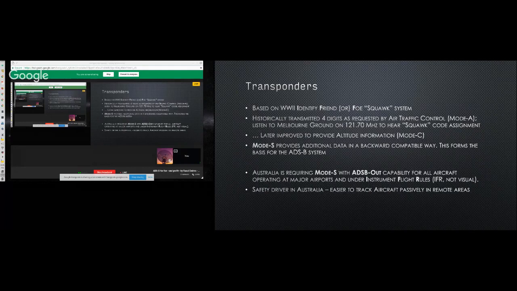That's evolved to send data. So we're actively sending, and we can also receive data through that same thing. It's very much a legacy system that's evolved and been retrofitted. And now we're at the point where, for safety reasons, it's mandated pretty much everywhere in Australia that we do this. We're one of the first countries to push this out to that extent.